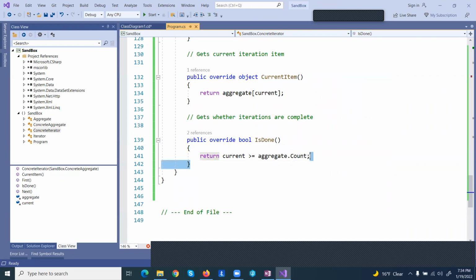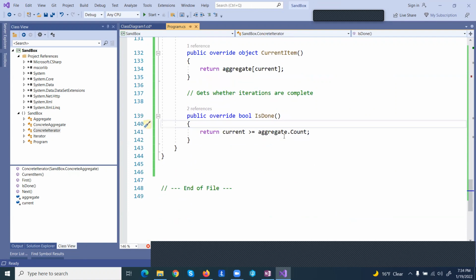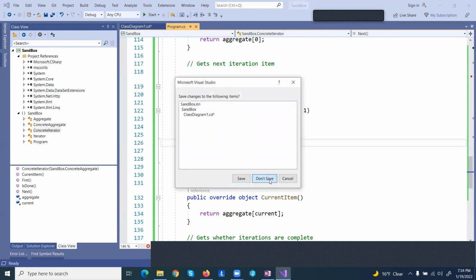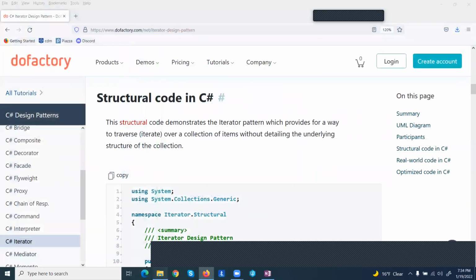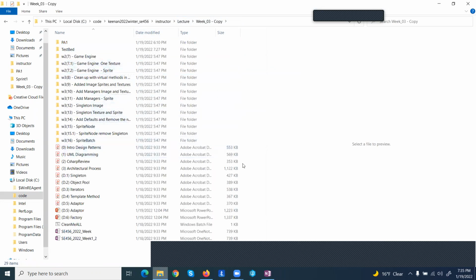So anyway, it turns out there is done looks like it's problematic. They're just doing a count to tell if it's done. That should be is done greater than or equal to count. So why is my loop not working? Anyway, I just want to show you that you can start this up and look at this. Obviously, I randomly picked the wrong example because this code has problems, but I wanted to show you that. I think it's because their next only adds up until count minus 1. Yeah, I think there are some problems.